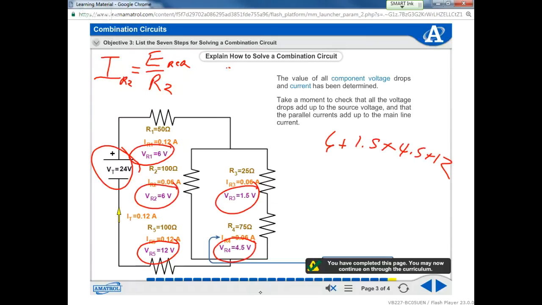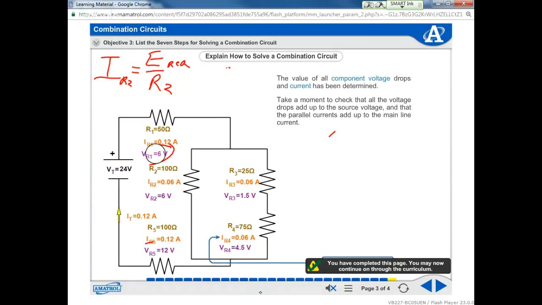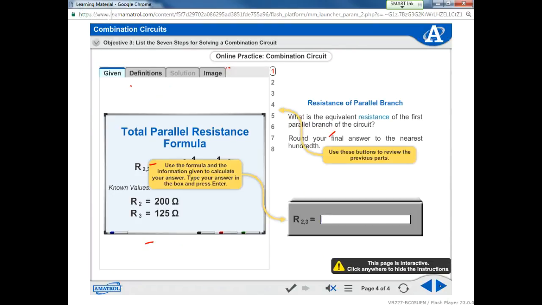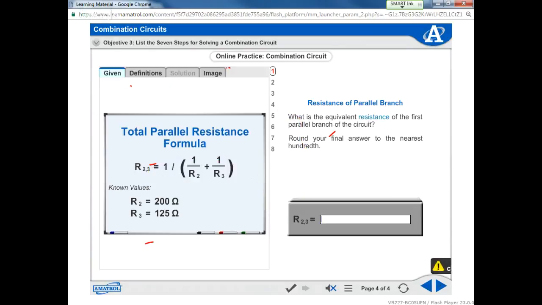All right. Now that we've got that taken care of, let's see what else we have. The next one, I think we're almost to the lab, but we're going to stop at that point. Now we have a little online practice. You're already logged on, you went through this. I want you to go through the online practice for the remainder of the class, and I'm going to stop the recording.